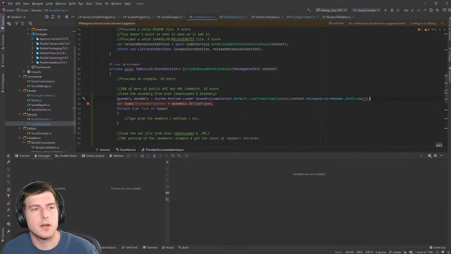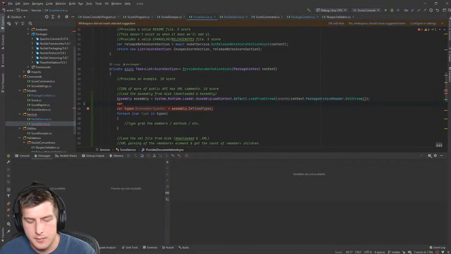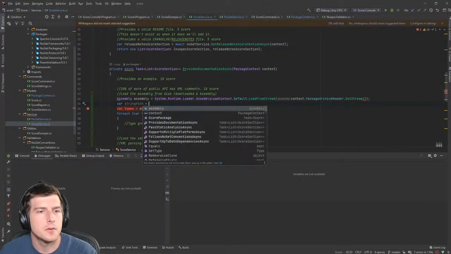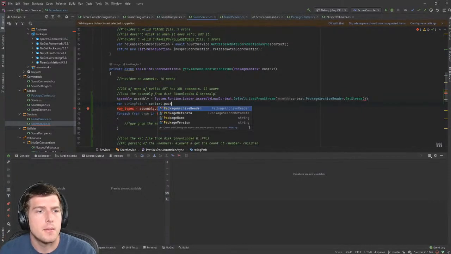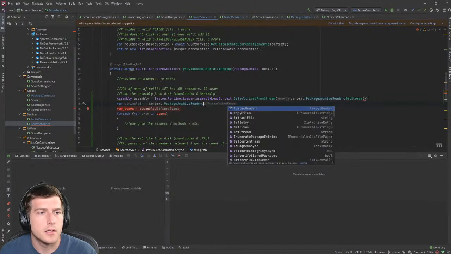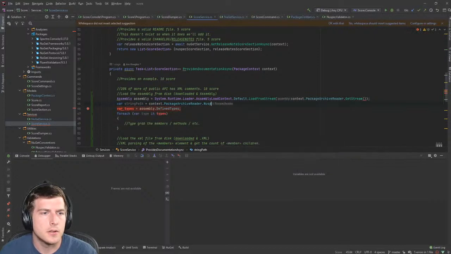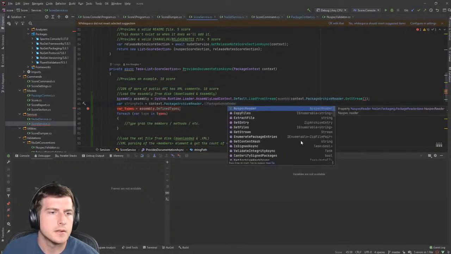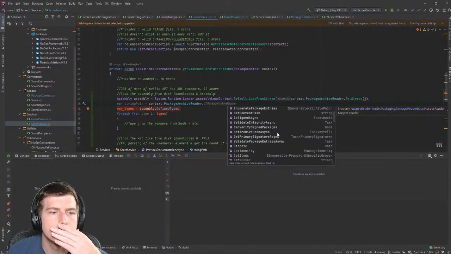which I forget what we added. I don't really want to go back in history. I'll just write it again, but I'll say like the string path equals, I think it was context dot package archive reader dot NuGet reader dot get lit. No, it wasn't NuGet reader. It was, what was it?